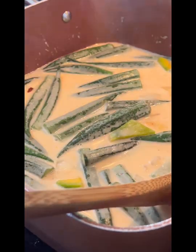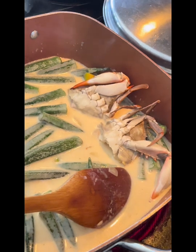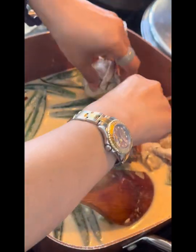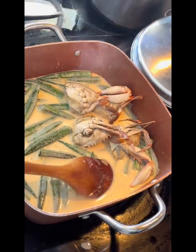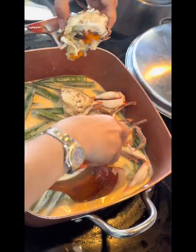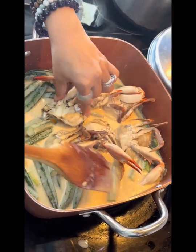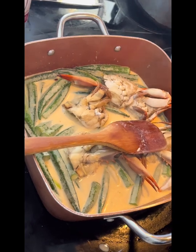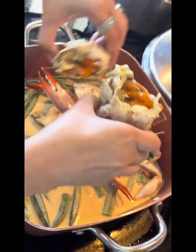I think you will eat now. We'll start coating our crab. I like to do it this way, so it soaks. Look at that. And for something getting incorporated in the sauce. See that?